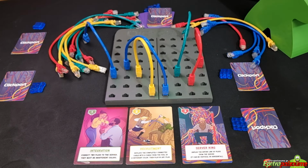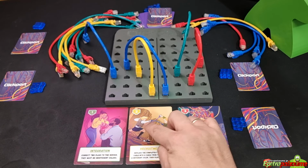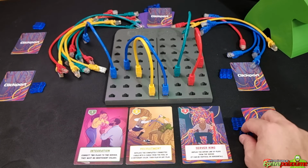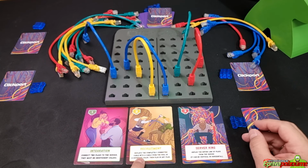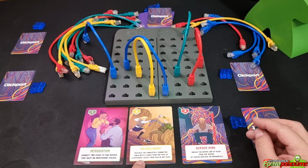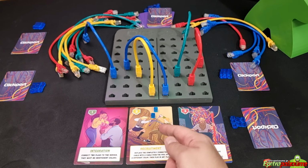As an action, I can spend either one tier to do this action, two tiers to do this action, or three tiers to do this action. So simply, let's say I want to replace the completely connected cable with a cable from the pool of a different color, then plug in any plug. So I can spend two tiers and I decide to do this action.